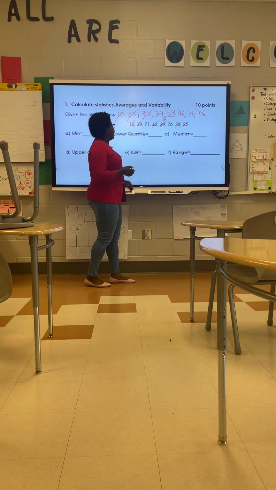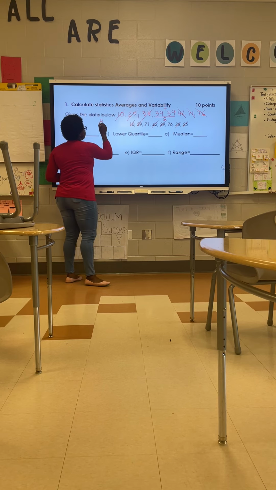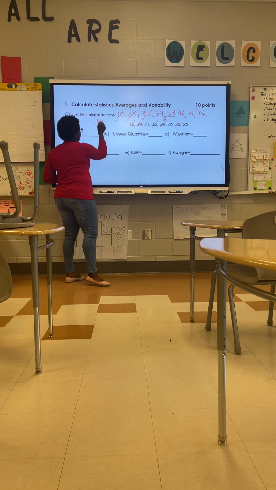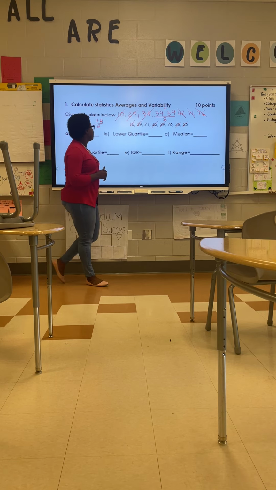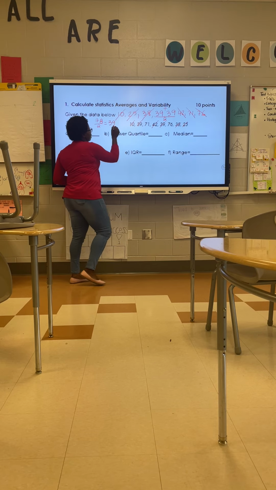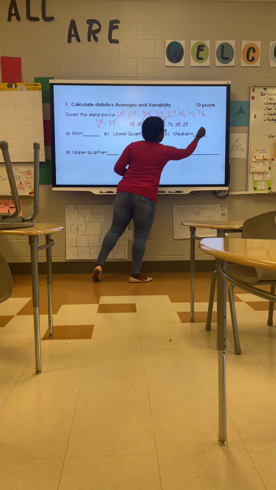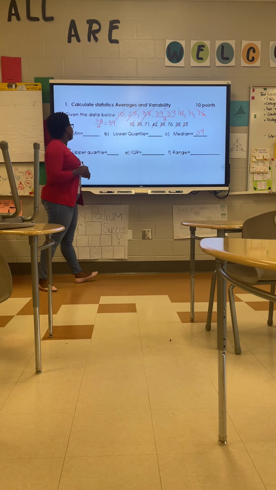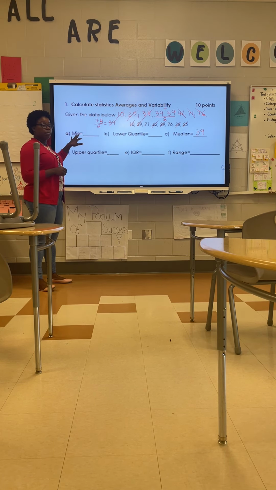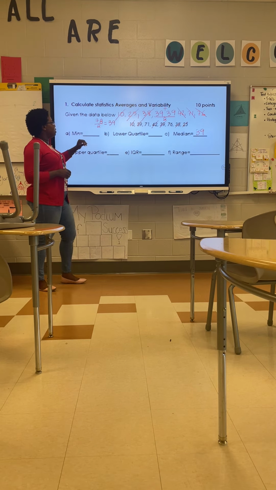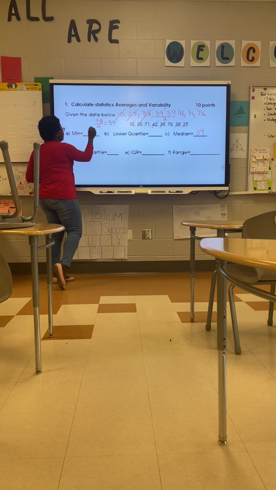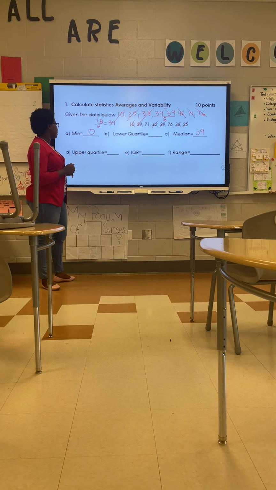But you can go ahead and add them. So 9 and 9 is 18. You bring the 1, so 3 and 3 is 6, 6 and 1 is 7. 78 divided by 2 is 39. And so my median is 39. Alright? From the data given, I can now find my minimum value, and my minimum value is the lowest value in your data set. Right here, we have 10 being the smallest number.